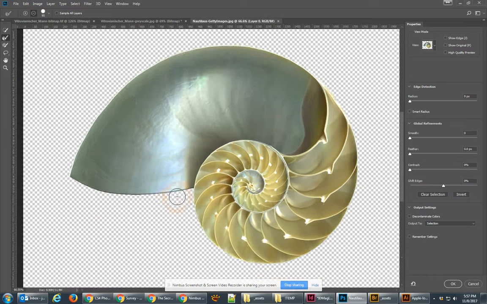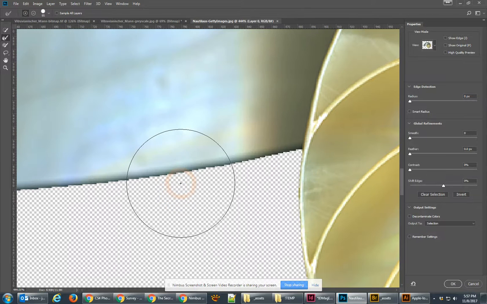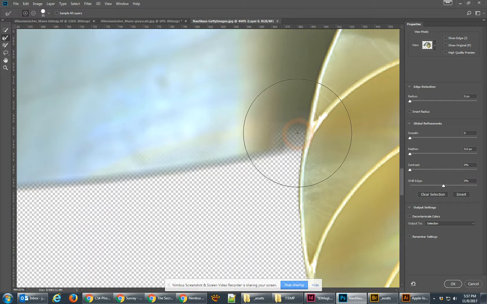And now I'm going to go in a little bit closer, because you can see I still get some black in here. And so we have the ability to go around the edge with a refine edge tool and get that a little bit closer. And you can also remove some from that edge if you're trying to get it a little bit better.